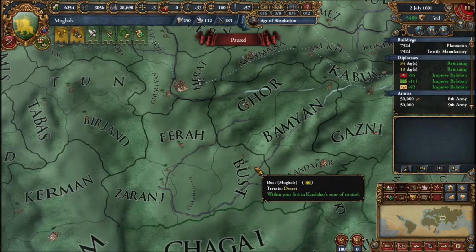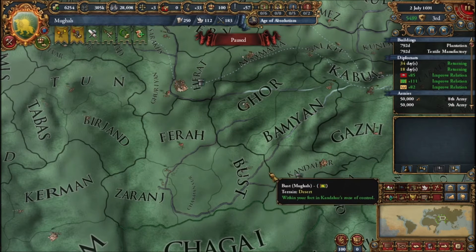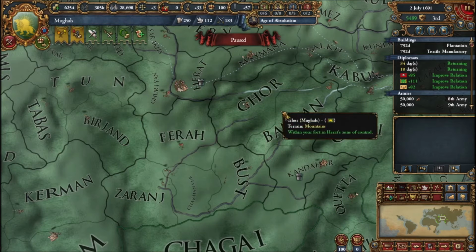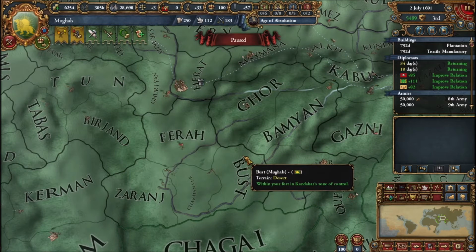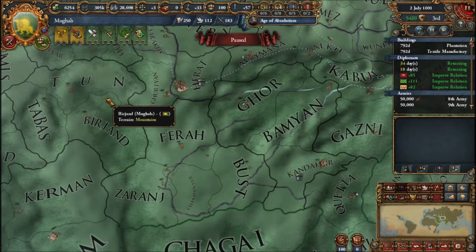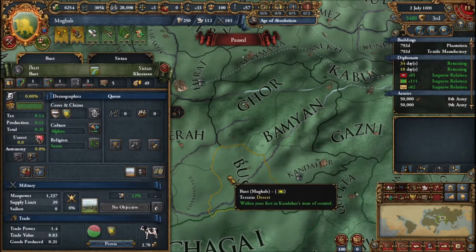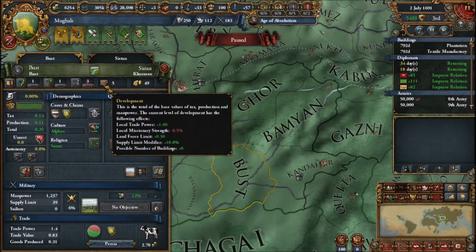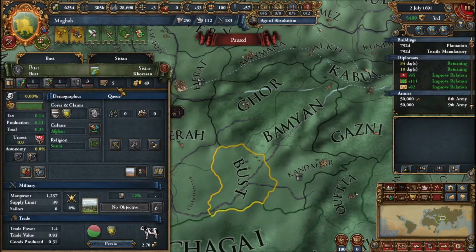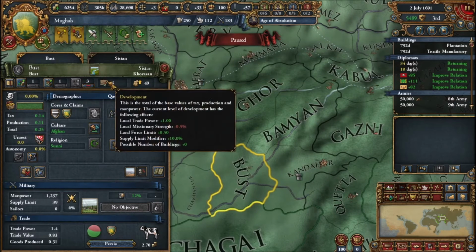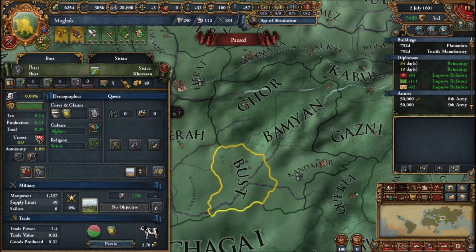Governing capacity in EU4 is supposed to represent your country's ability to manage everything and administer it and not overextend your bureaucracy. In-game, it's represented by your province's development. If we click on this province here, it is worth 5 development, and every point of development costs you 1 point of your governing capacity. So if your entire nation was worth 1,000 development, it would cost you 1,000 governing capacity.